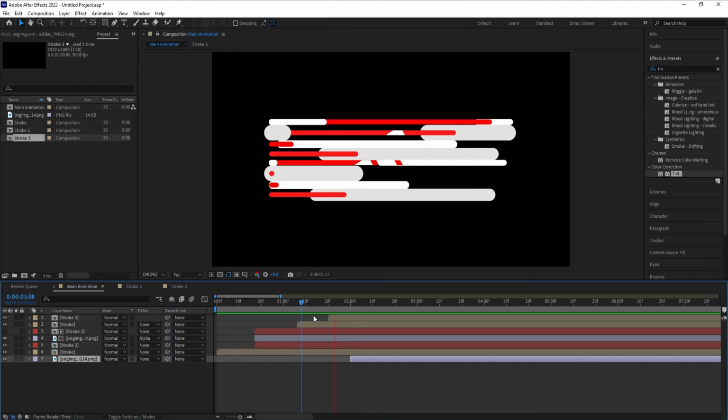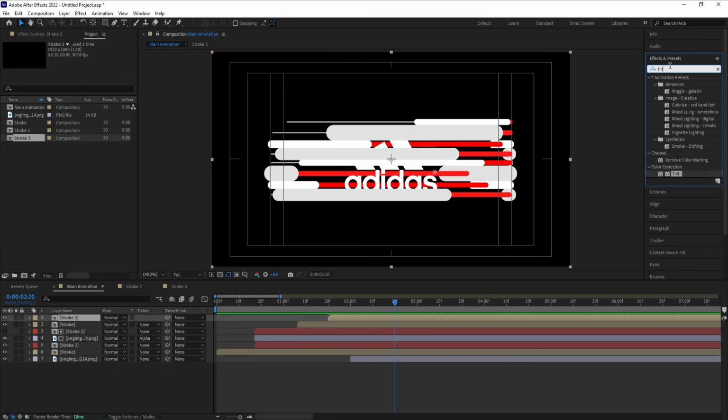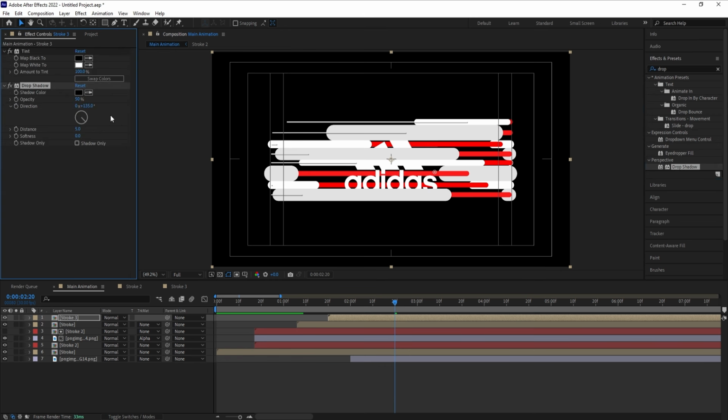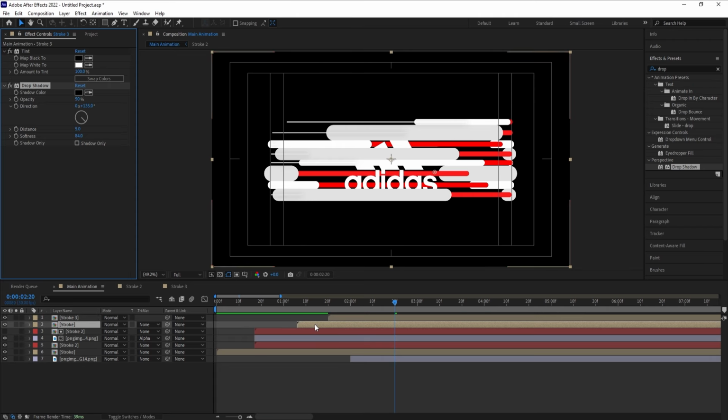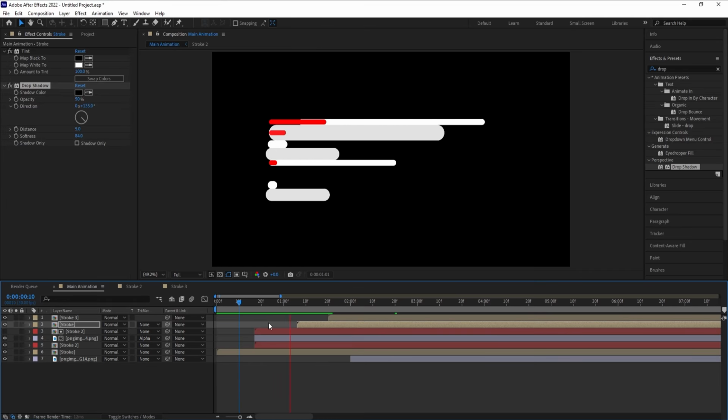Now I'm going to select this topmost layer. I'll go to the effects and presets panel, search for drop shadow effect, double click to apply, and increase the softness somewhere around like this. Select this drop shadow, hit Ctrl C, select this stroke, hit Ctrl V. Okay, like that.